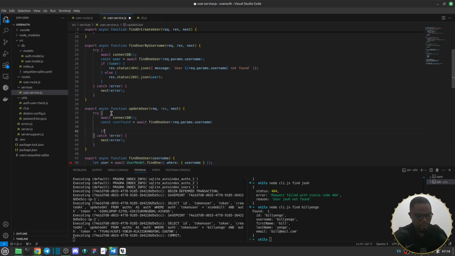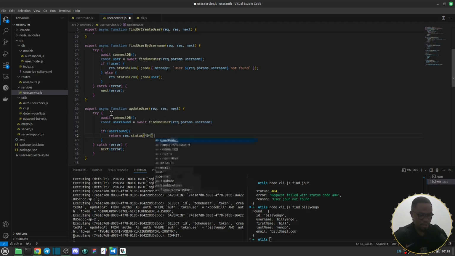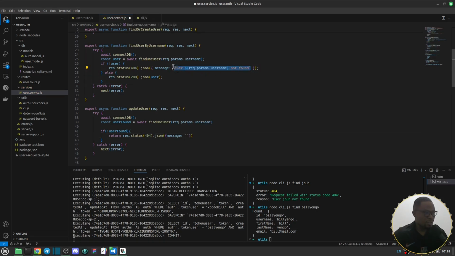So if not user found, we want to return first status of 404, and then in a JSON object, let's just copy this right here. No need for the fuss. Same message. Oh, we did not find the user, blah blah blah.